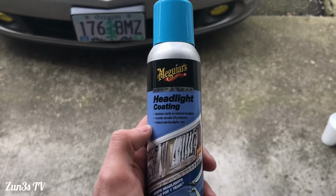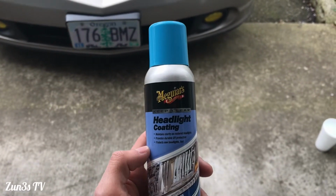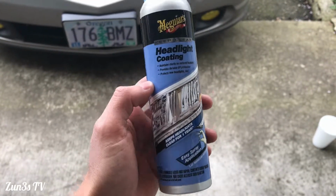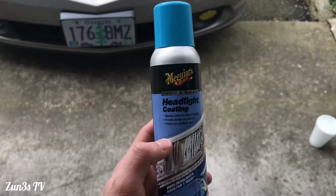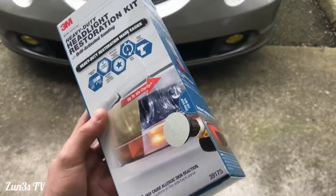We also need to have the very important last step, which is the headlight coating. Otherwise, if you just restore the headlights and don't put any of this stuff on, you'll see that within months. So yeah, let's go ahead and unbox this bad boy here.